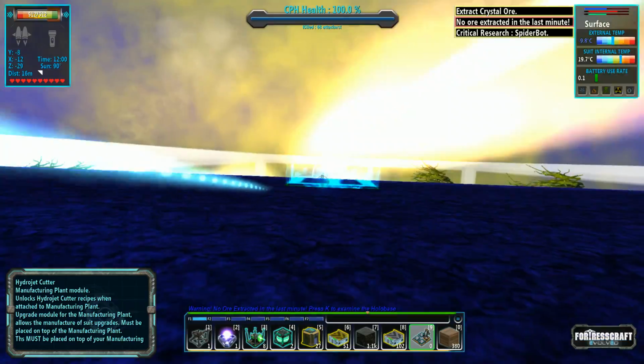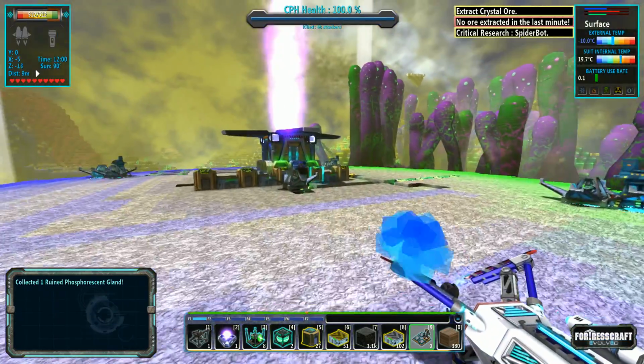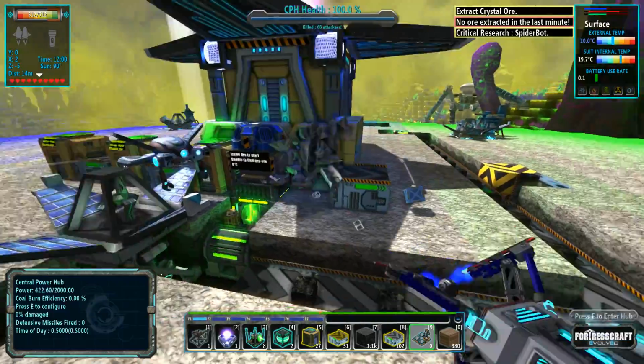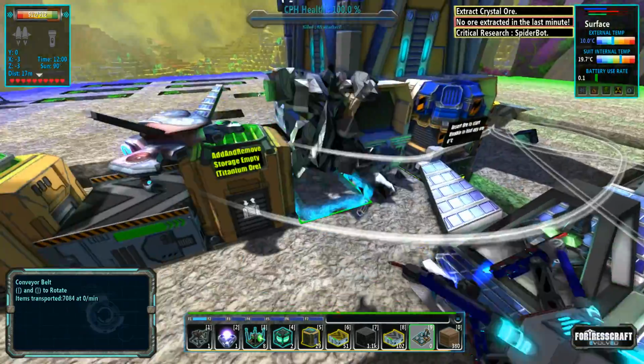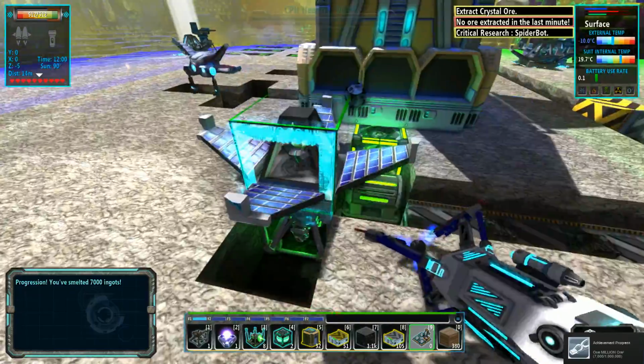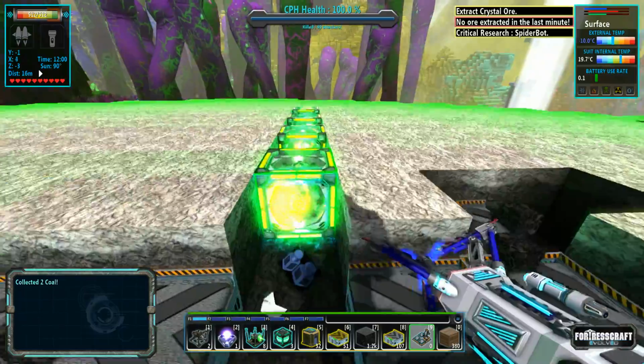Come on. There we go. I didn't leave anything in these chests. Oh, I did. 2 titanium bars. Go away. Go away. You don't need to be powering anything anymore. Let's just clear it out while we're up here.